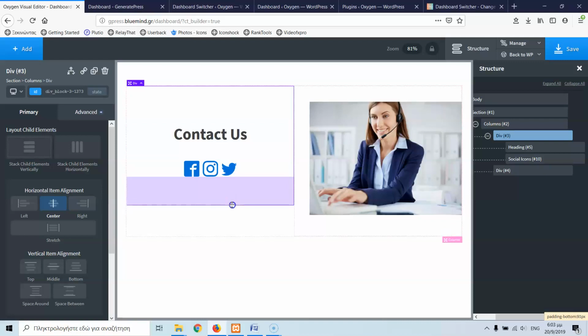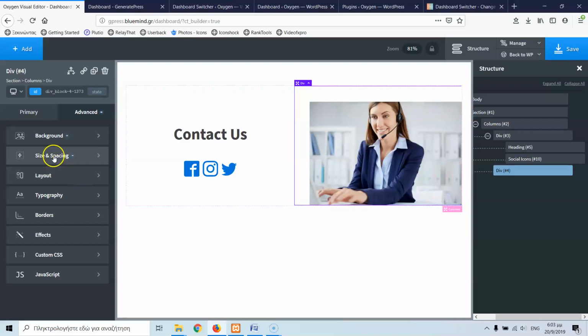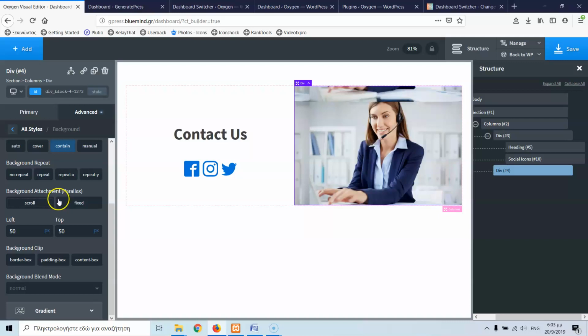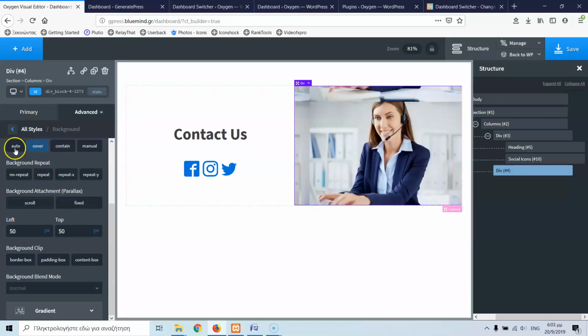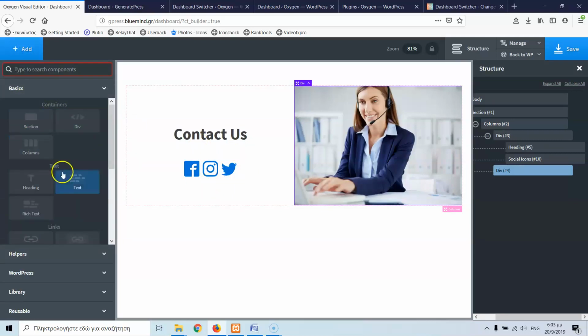I'm putting space outside the div, as I can see here. Okay, and it's not aligning as I wanted. Let me see. Let's get rid of those and let's put cover. Okay, so this is something that I want here, maybe a telephone after that, an email or something like that.